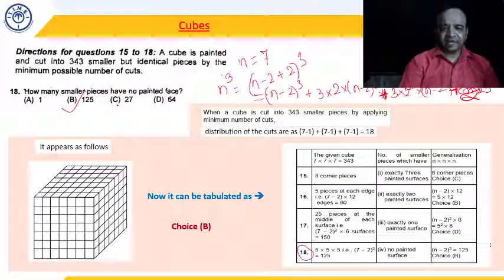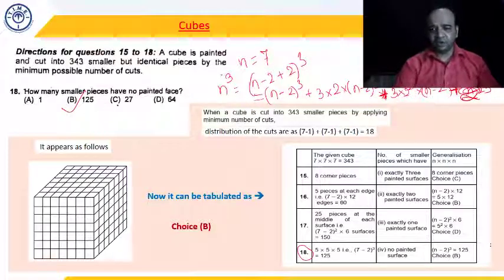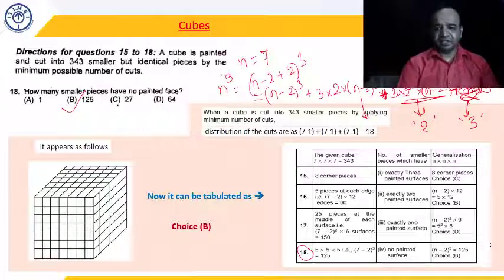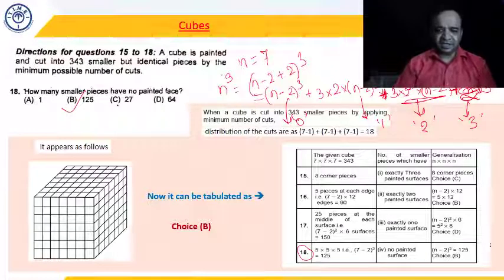Right? So we have n minus 2 whole cube plus 3 into 2 into n minus 2 whole square plus 3 into 2 square into n minus 2, and gradually the power of 2 is increasing, and that is 2 cube, so 8. This represents 3 face painted. This represents the edges, like 3 fours are 12, lying on the edges, so this is 2 face painted. This represents 1 face painted, and this represents no face painted. So this is the thing we have learned as a basic.